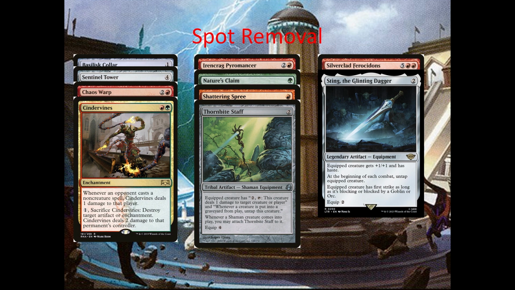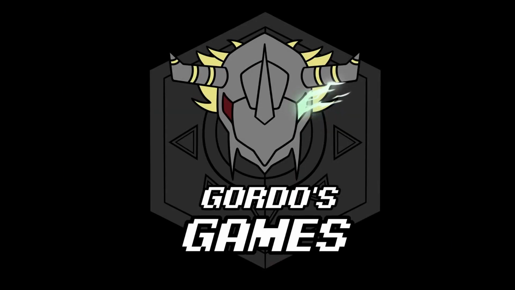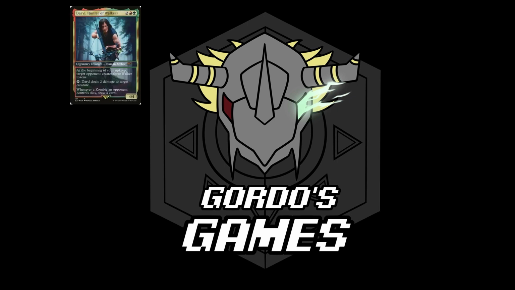It just gives you an alternative way to win, because not everybody wants to go Kiki and Combat Accelerant for the game. But we do have obviously the big bodies, we can just swing through for damage, and with things like Thornbite Staff and Thing in the Ice Dagger, it means Daryl can swing freely and then untap at a later point. But that overall is the deck. The deck list is going to be linked down in the link below. By all means, please check that out.